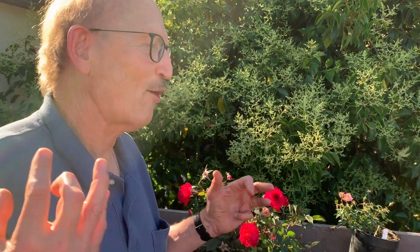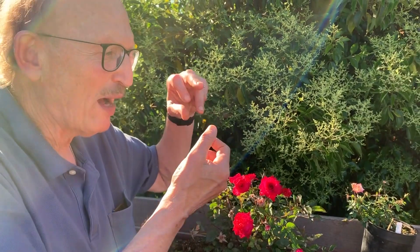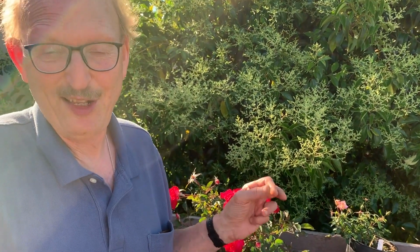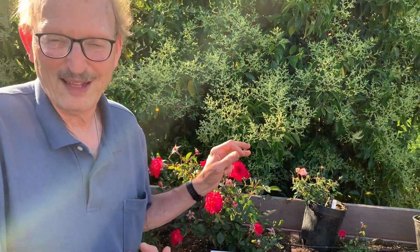So that's that. But now it's time to show you plant sex. People don't realize that plants have both the male and female in the same plant. They're kind of not transgender, they're cross-gender. They got it all in one package. They're pansexual. You don't want them to pollinate themselves. So they've got the pollen, which is like the sperm, and they've got the uterus, the vagina, they got all that in there in one place. But if you let the pollen pollinate itself, you've got incest. And usually, what happens with incest, it usually comes out weird, like some Appalachian thing. So what we want to do is emasculate, literally take away the masculine part, get rid of the pollen from one variety, the sperm, and then put the pollen of some other variety onto the female.